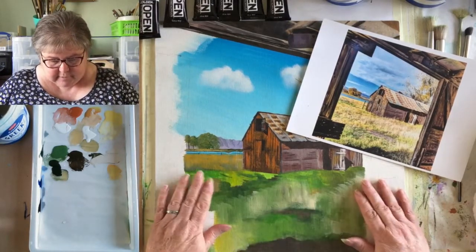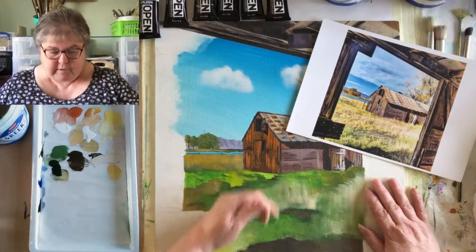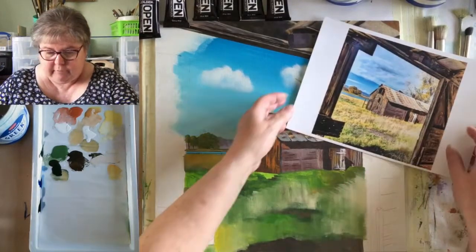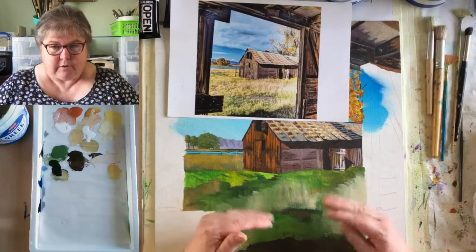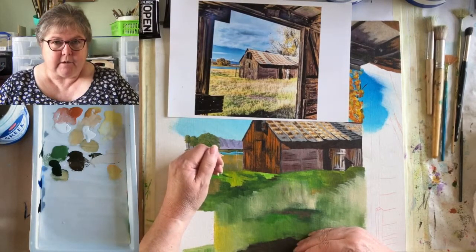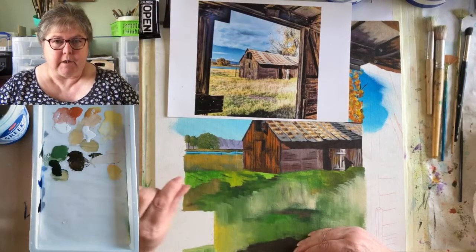As we said last time, we were on a canvas covering mission, but we were still making all our strokes in a vertical way. This time we're going to have a better look at what's where, but we're still going to be doing vertical strokes. But we're going to remember that the further back you get, the shorter those vertical strokes need to be.